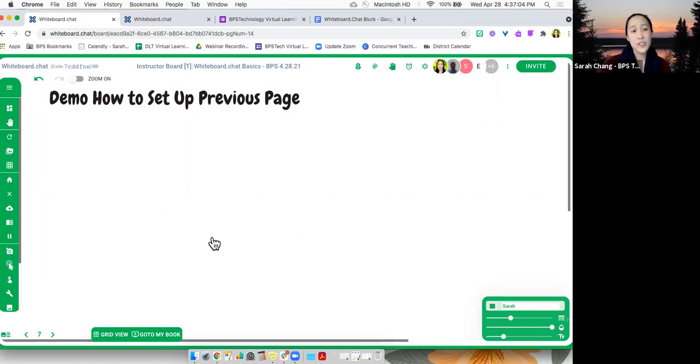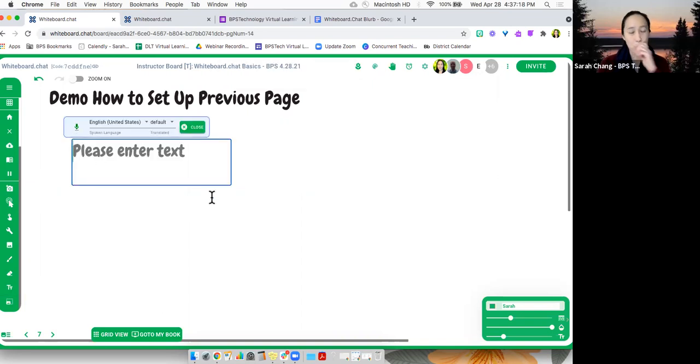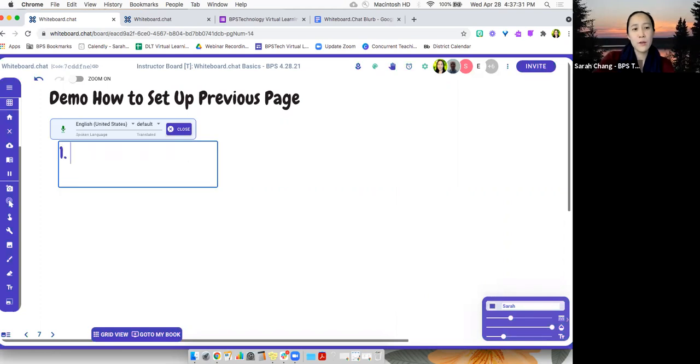So I can now just show you quickly how I set up that previous page, so you can just watch me go through it. So the first thing, we had a couple of text boxes with directions. And again, one thing that we noted is you want to know the color you want to use ahead of time, because you can't go back and change the color after. So if I know I want the directions to be this purple color, let me choose that color first, and then type in my directions. And while I'm in my text box live, I can change the size of the box.